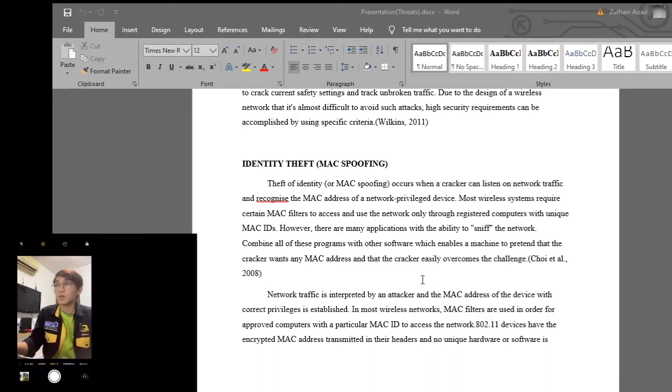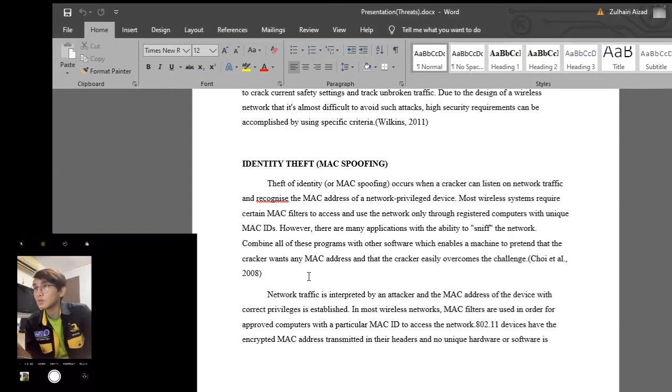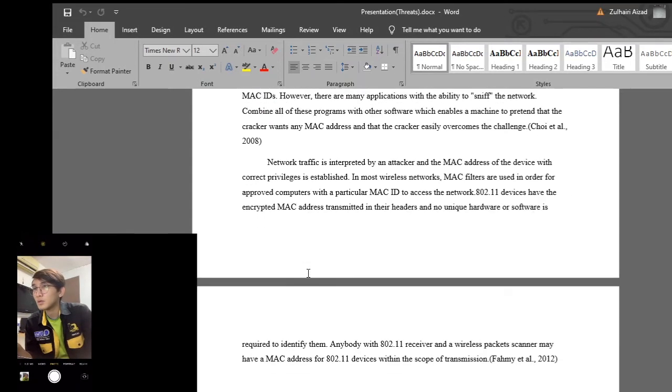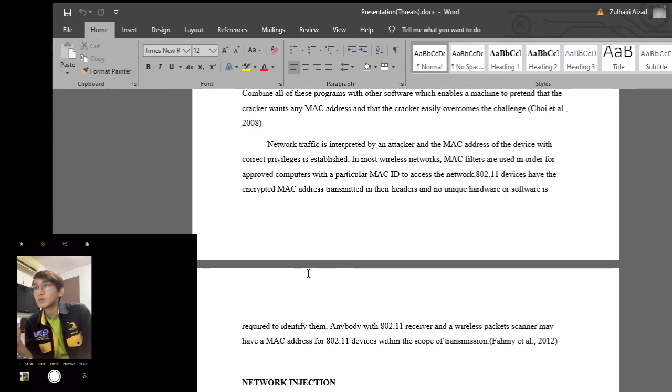So if a user chooses to spoof their MAC address in order to protect the user's privacy, this is called identity masking. So from here, as you can see, network traffic is intercepted by an attacker and the MAC address of a device with the correct privilege is established.